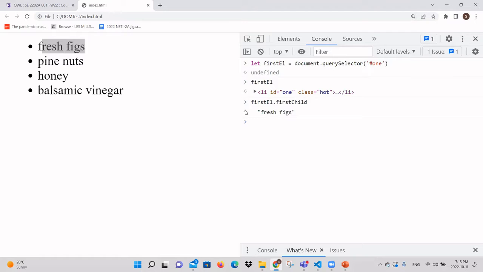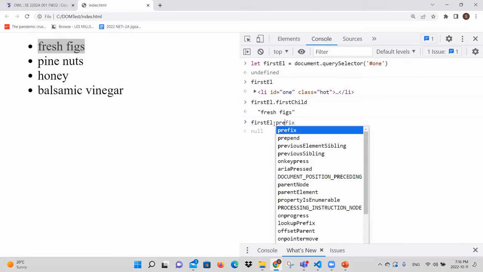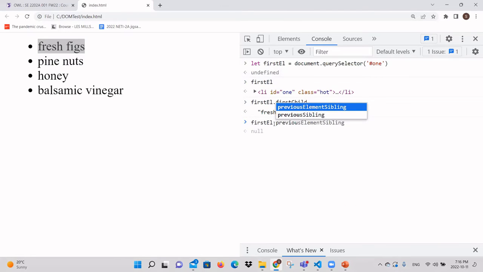You see, it's text. Okay, and that would be because that's the only child of that element. Now, what if I said first element dot previous sibling? Now, see, where is the sibling? We don't see any siblings here, right?